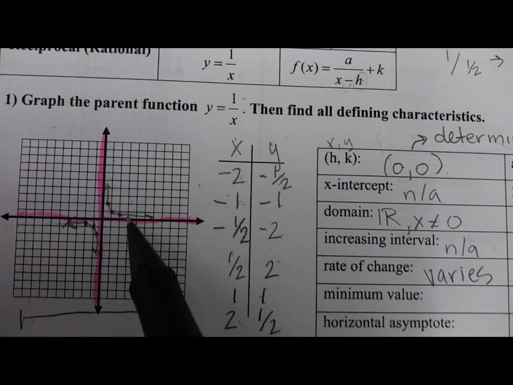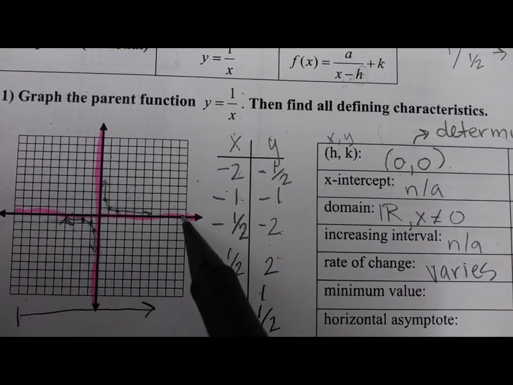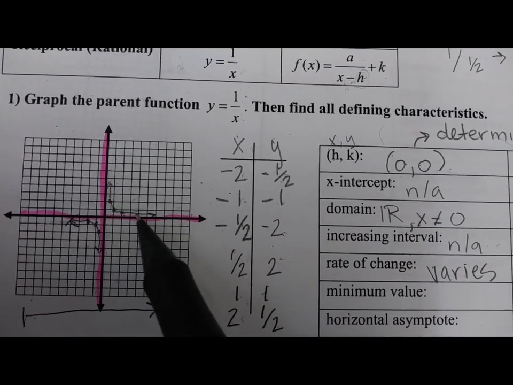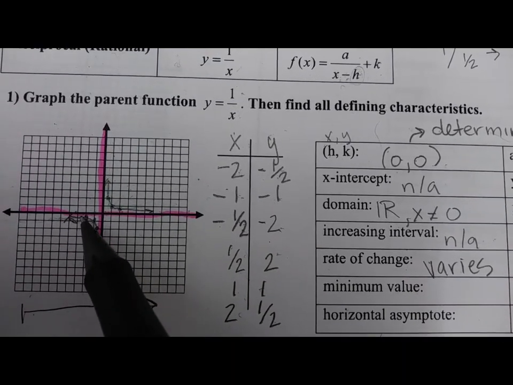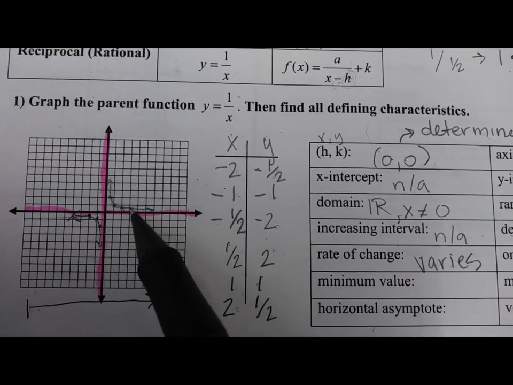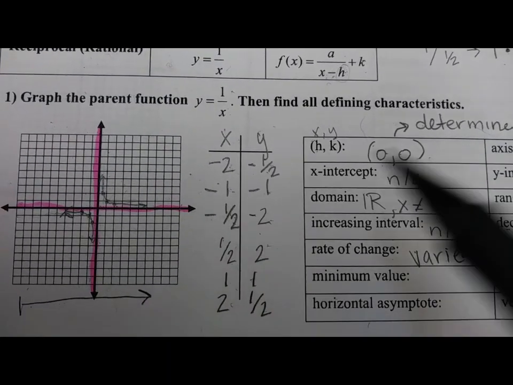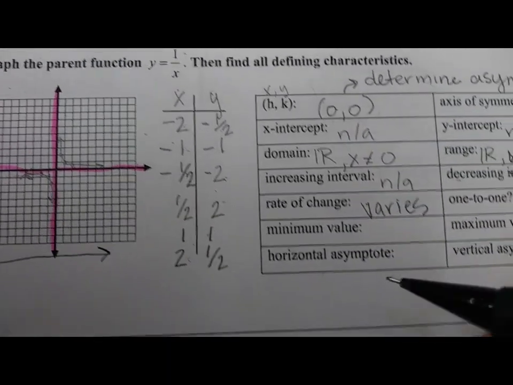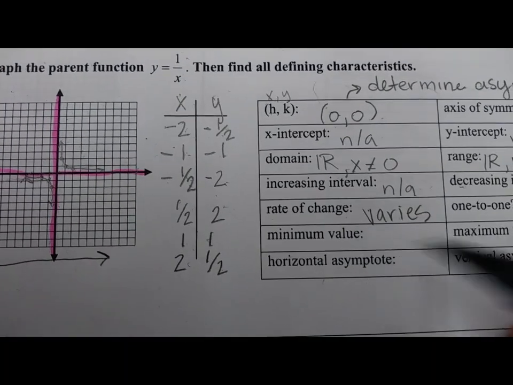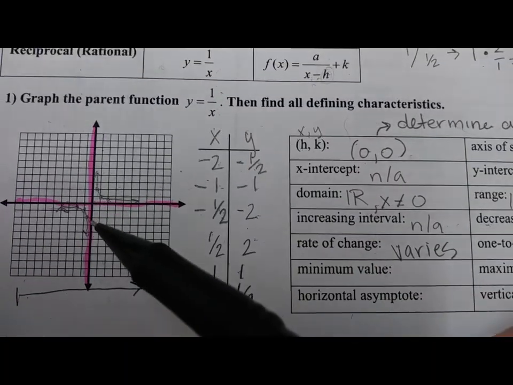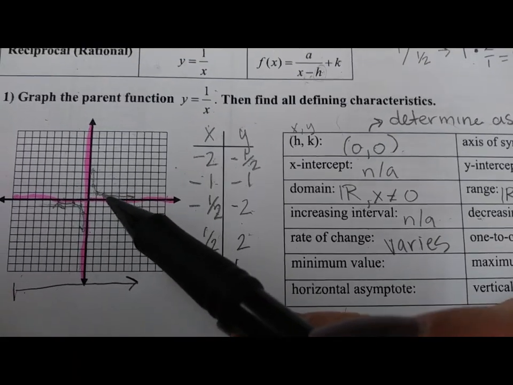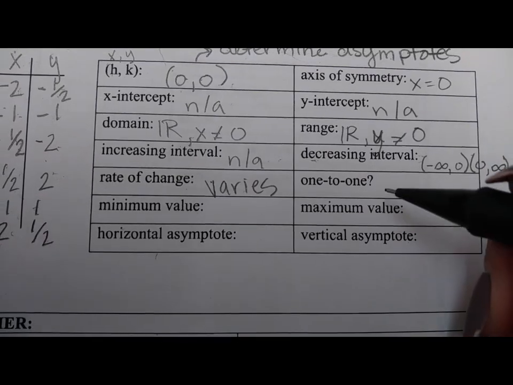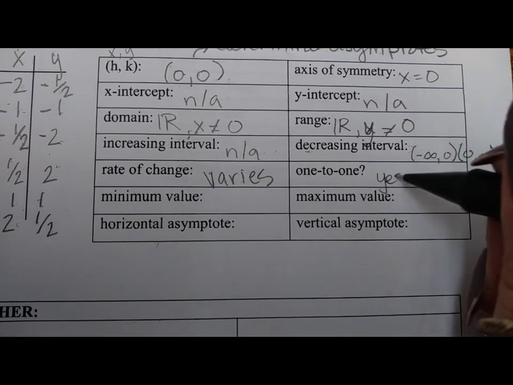Even though it may look like the tails of these are straight, they're not. They're decreasing, but they're decreasing ever so slightly. You just can't see it. So it really won't go through a horizontal or a vertical line will not go through twice. So it is a one-to-one, yes.